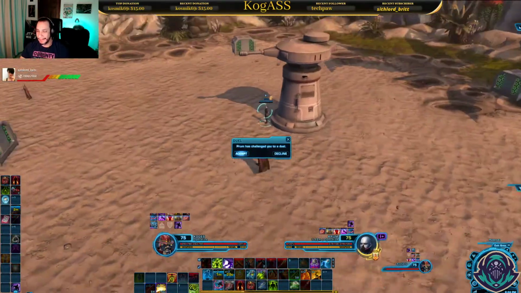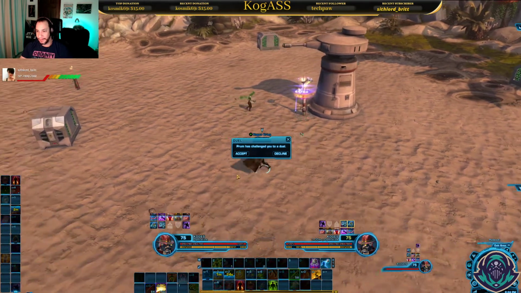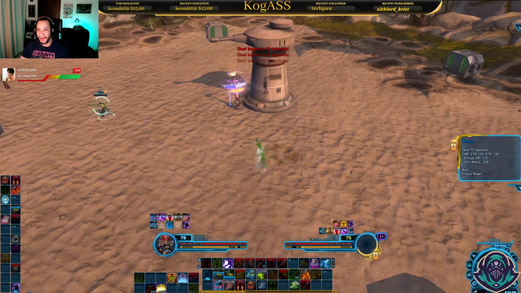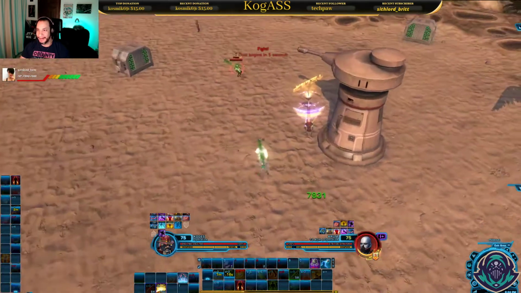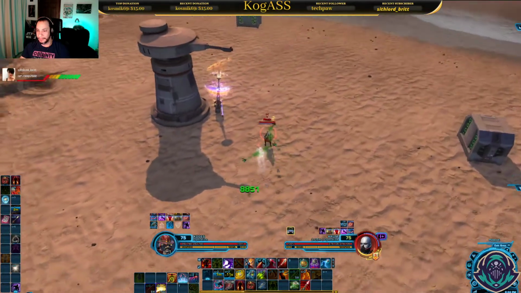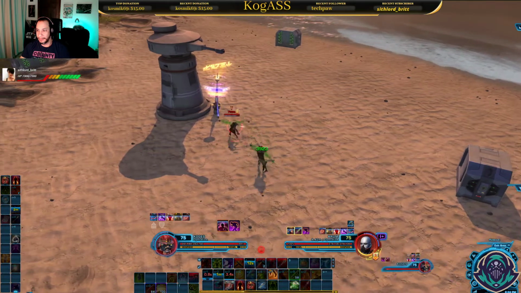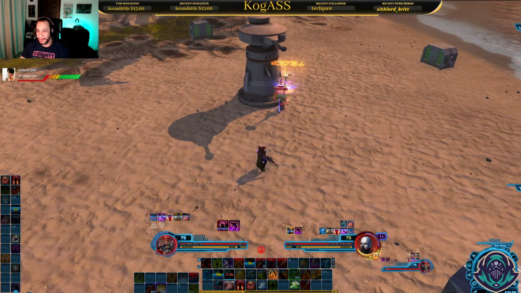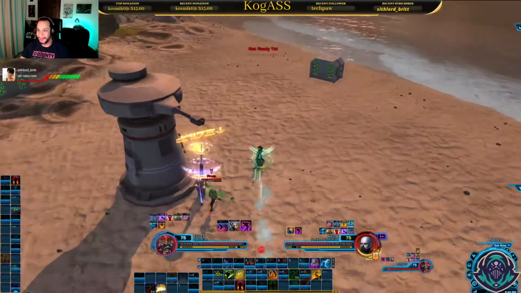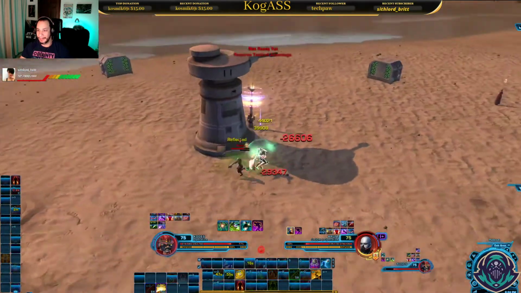Let's do a duel. Let's see what you got. Oh God. All right. You're dueling the best operative duelist in the game, so no pressure. Yeah. Okay. I think I messed up. I still have my stim boost on a cooldown. Nice reflect.